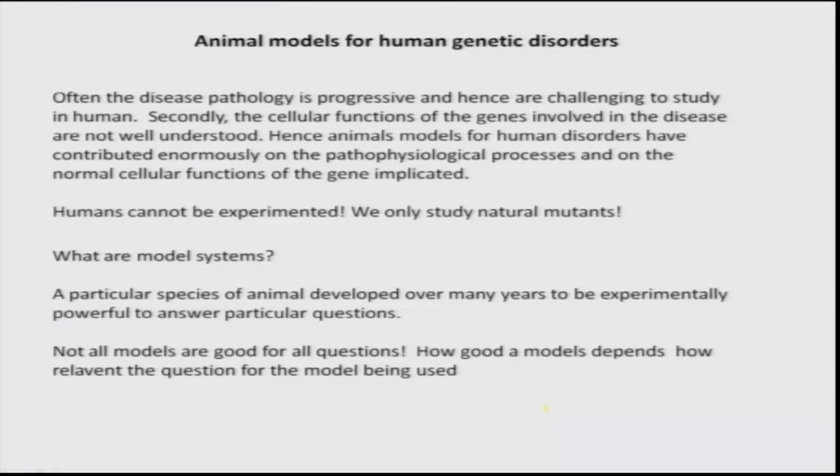Now, what is important is that not all models are good for all questions. The models are as good as the question. So, you need to know what question you have to ask with what model system. If you are talking about cognitive ability, let us say how the brain functions, you cannot ask these kinds of questions using a cognitive function unique to mammals or primates in some other model system which is not even a vertebrate. It becomes difficult because the way the brain is organized is different. So, one needs to know what question you are asking. Accordingly, you have to identify a suitable model.